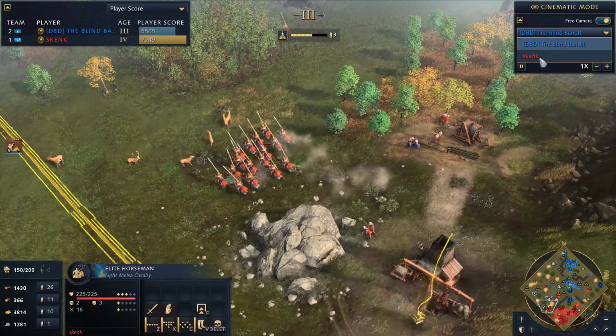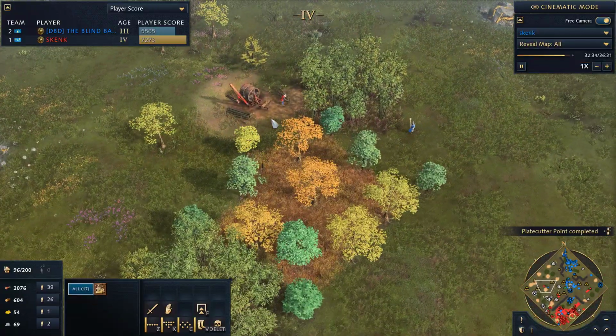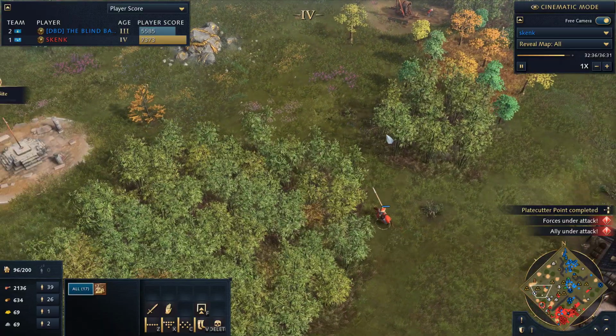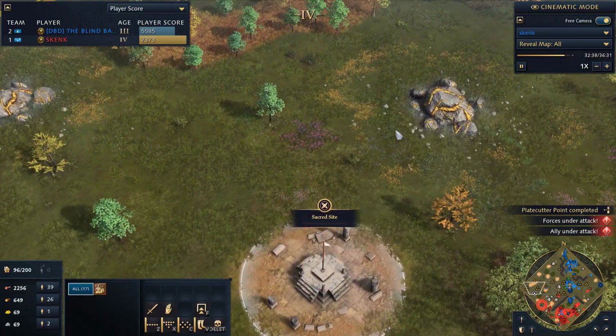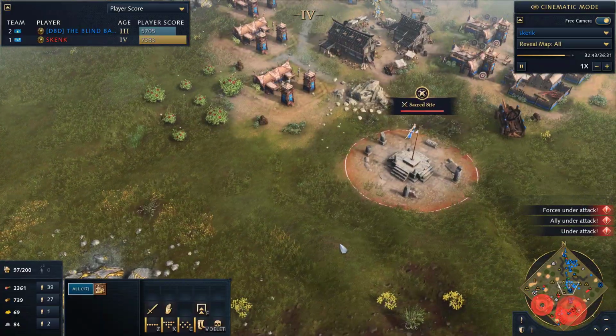If I move over to my opponent, can I actually see how many there is here? So we have 17 horsemen, just starting to read through this left-hand side. I do have a cheeky little shaman trying to make a move over to this left-hand side and get this sacred site, but I think he may well be intercepted here.